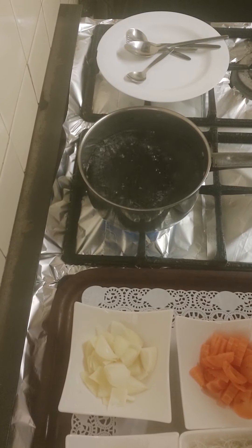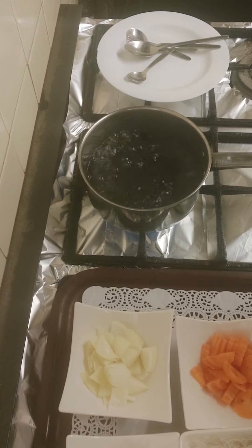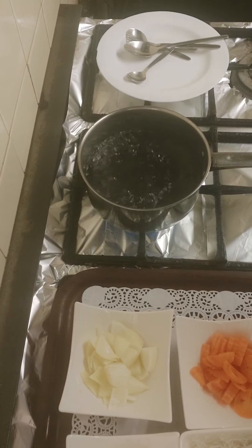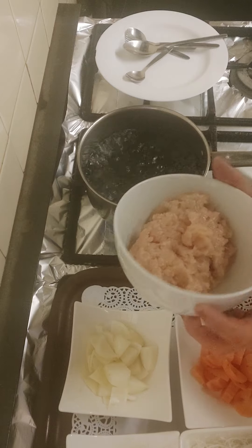Hello everyone, today I'm going to introduce you to the less calories clear soup, glass noodle soup. Perfect for when you come out from the pub on the weekends, or you can have it as a starter for your main course. It will be lovely, nice and fresh, a great refreshment for late evenings or lunchtime.